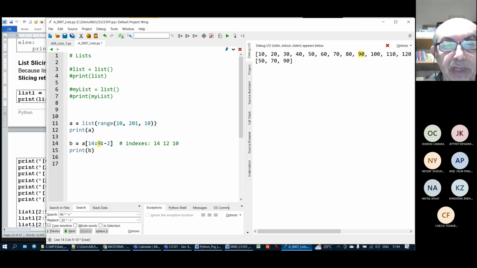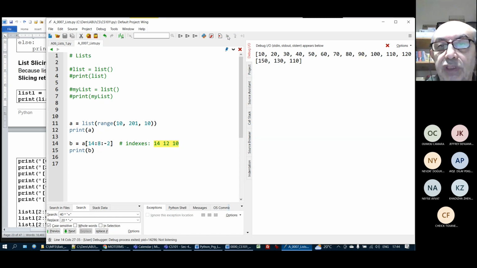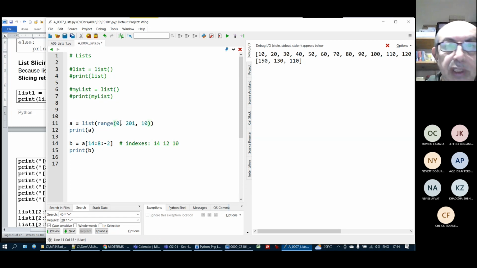Even if I have here 8, it will not be taken. The second is always excluded. So the next one would normally be 8, but since 8 is here, it will be excluded. Therefore, it will only take the elements with index 14, 12, and 10, which are those values. Let's make this 0.